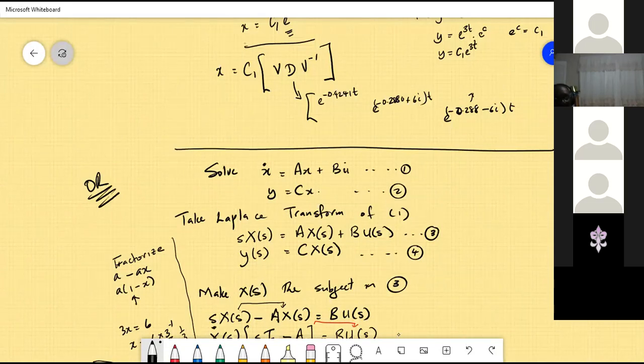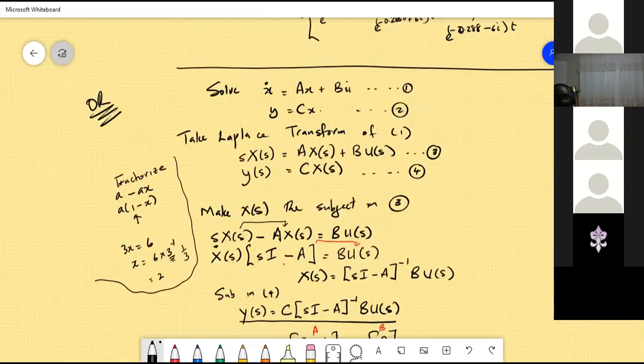That's why I got the result. The result says if I get x dot equal Ax plus Bu, it's not a dot over the u, yeah? Then what is my value for y? So we end up with this as the result for y. So any matrix equation that you have, you can solve it either of the two ways.